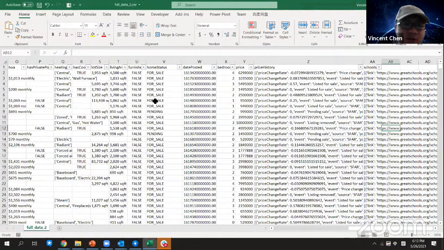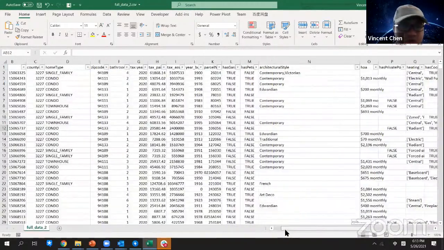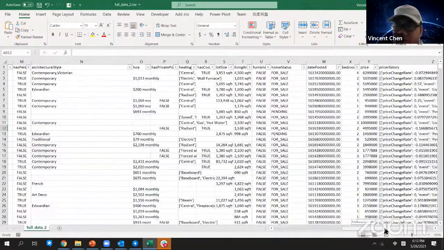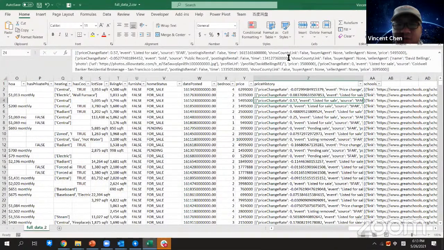Well, the data set provided here is all in English. If you don't know English, there's not much we can do. Like the price change rate here, there's a lot of information. You can't just ask us to translate everything for you if you don't know English.